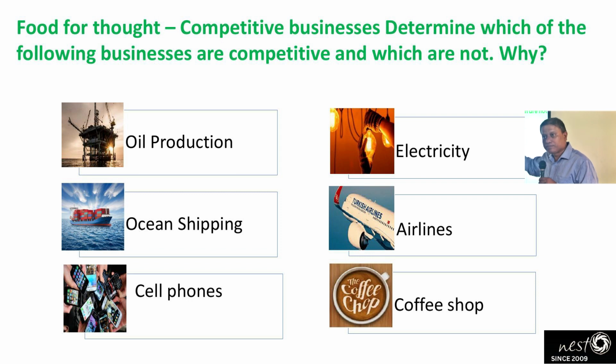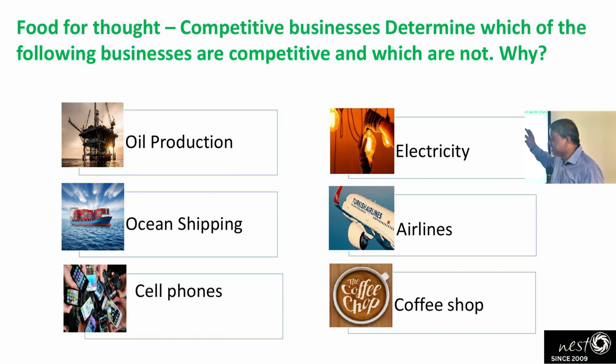Ocean shipping. Is it a competitive industry? Maybe. But it is a high risk, highly capital intensive business. Do you think a person who is just working in some organization can resign and start an ocean shipping business? Unless he has got good experience in that particular industry, he cannot do that. Cell phone. Again it is difficult. Electricity, airlines, coffee shop. Coffee shop is highly competitive. Anyone can start? Probably yes.